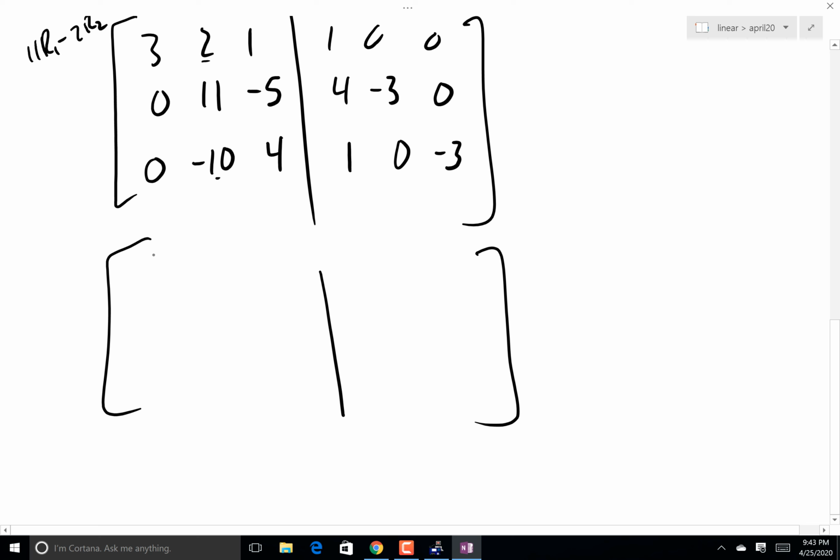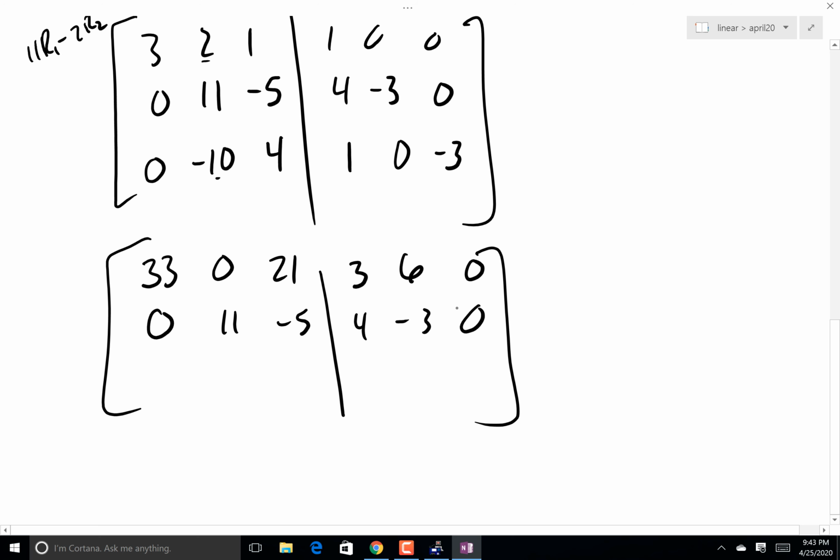And so it's going to give me 33, rather. It's going to give me 0, and it's going to give me 11 plus 10 is 21. 11 minus 4 is 3, minus 8 is 3, and then it's going to give me 6, and it's going to give me 0. Middle one didn't change.